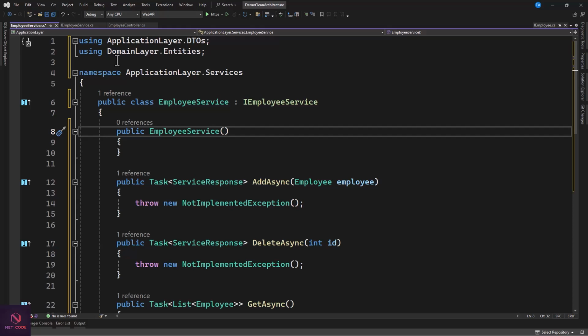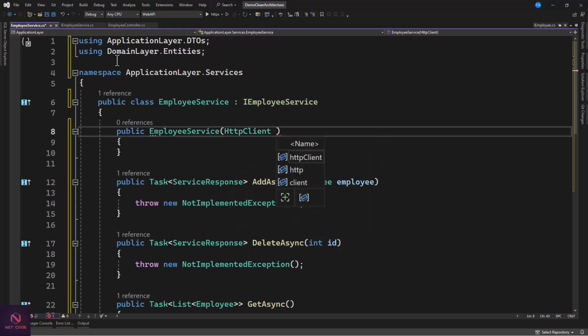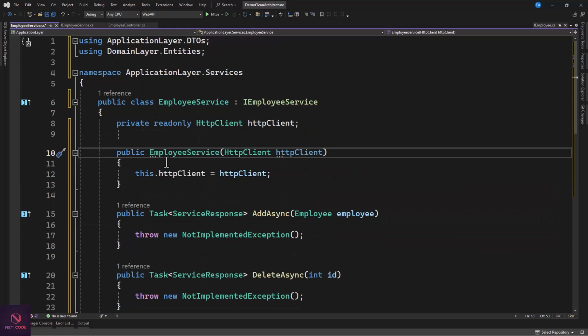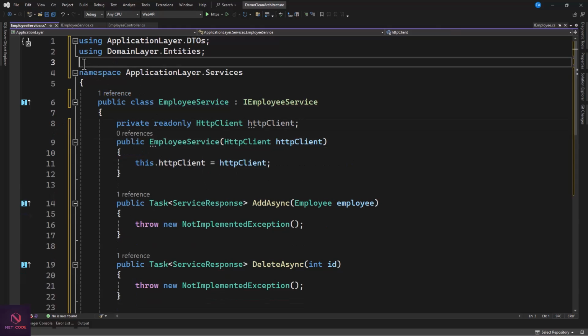You see that? Good. Now here, if I type in HttpClient, we have this one, and we can create an instance with Control period, and we go to create and assign field. Okay, so we can format this well.